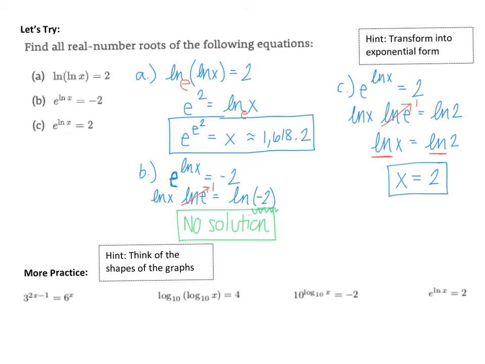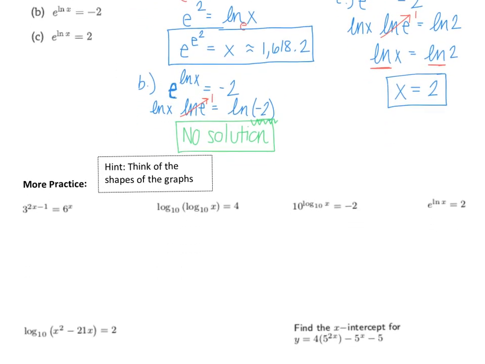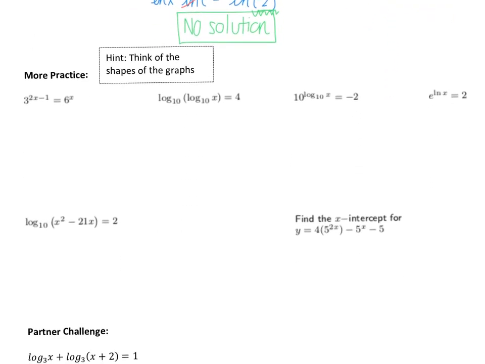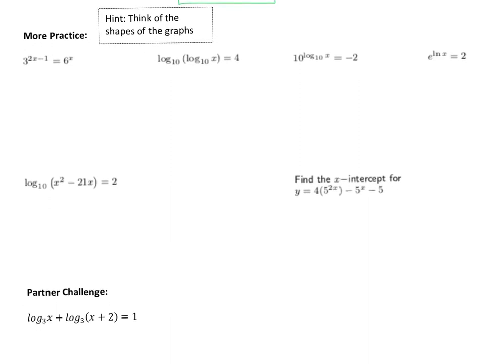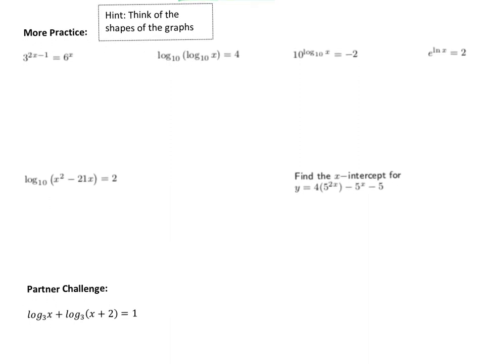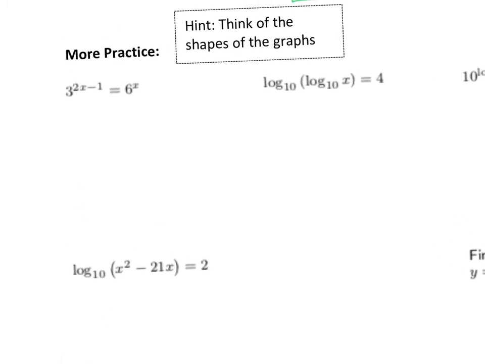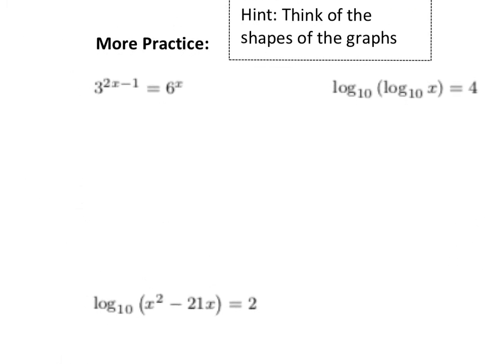We're now doing a little more practice. Hint, we're going to think of the shapes of the graph. So if you need help with any of these, you're thinking, oh, maybe if I graph it, where are they going to cross is what I'm thinking. So I'm going to do a couple, then I'm going to let you try some. You can see there's already a partner challenge down there, so some of you are pumped and ready. But here we go. Let's do a couple of these practice.